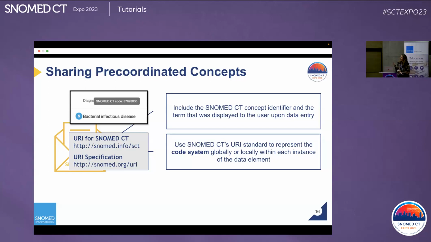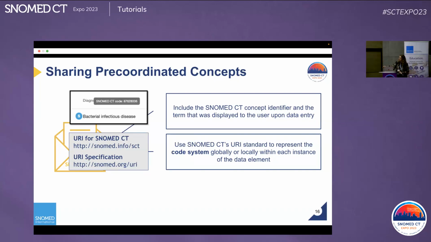Here we have the URI specification. SNOMED International has specified a URI for how we can refer to editions, versions, and derivatives using a standard format. The URI you see here is the URI you would use generally to say this is SNOMED.